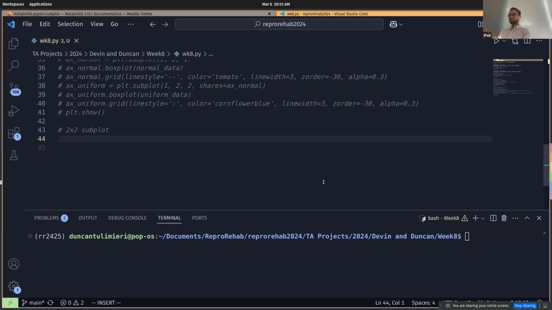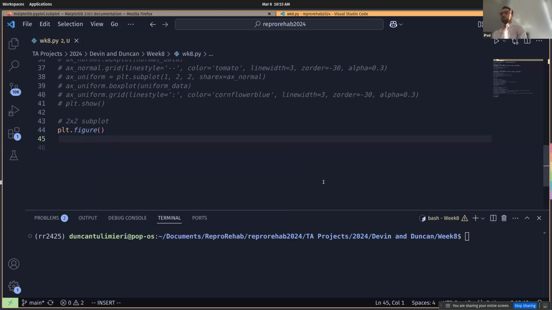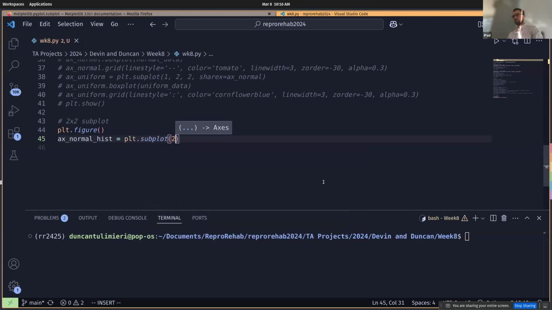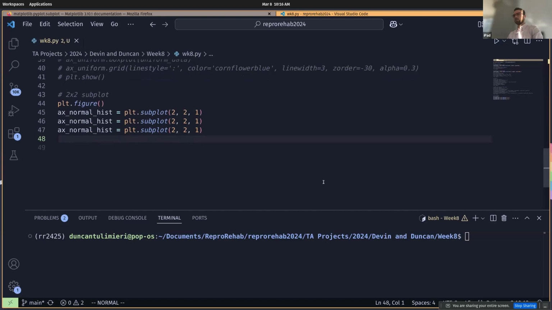Okay. PLT figure, and now we're going to get a bunch of axes out. Axes, normal, call it hist. The 2x2, and I'm pretty sure one is going to be top left. Let me know if I get any of these wrong.